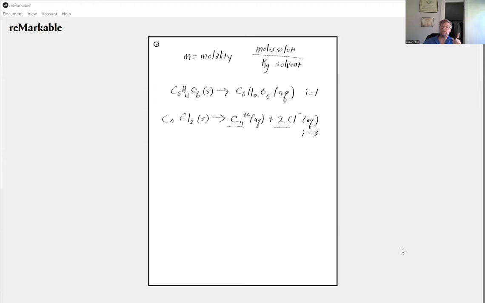We have about 10 minutes left. Let's talk about the last colligative property, which is actually kind of related to the boiling point elevation, but it is different. Vapor pressure depression. If you take a solvent and put it in a closed system, we're going to hook it up to a manometer, which means we're going to put a little bit of mercury in here. The mercury allows us to measure the pressure of the system.